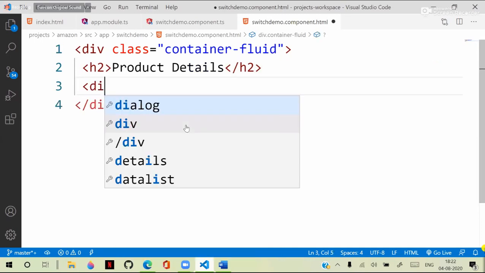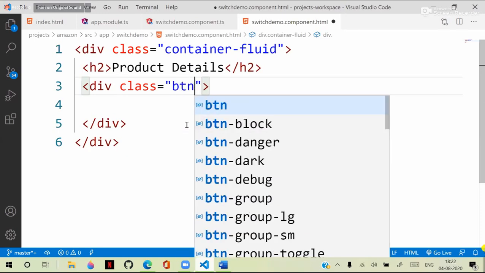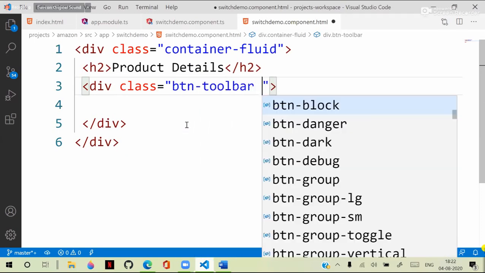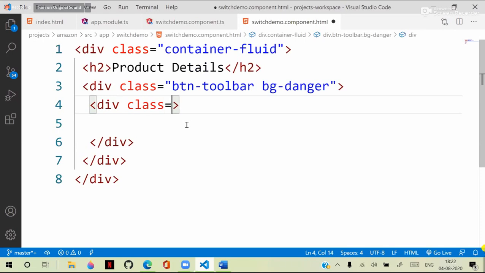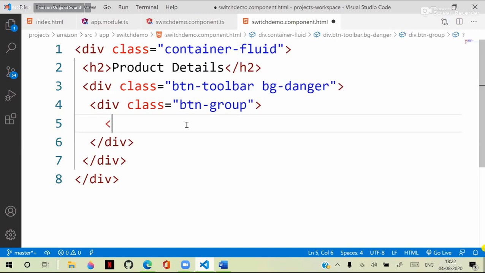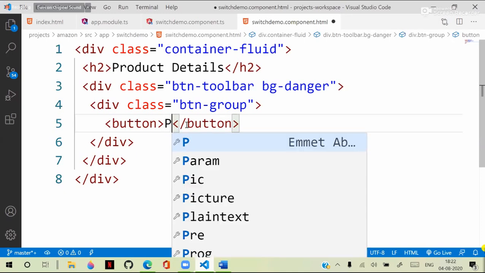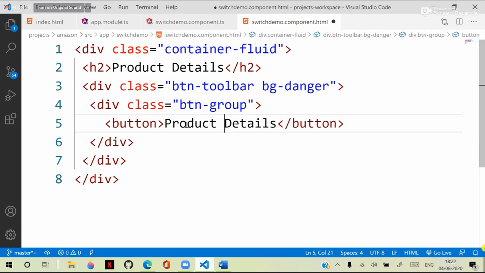And I will keep a div and just keep a class as btn toolbar, bg danger. So a button toolbar. Usually button toolbar will have a class btn group, a button group. It is having a button, and the button is so product details, product basic details.